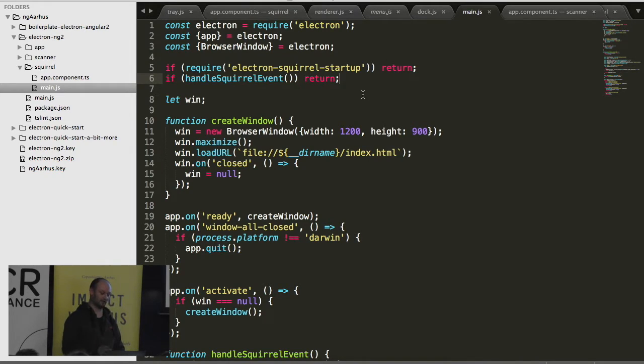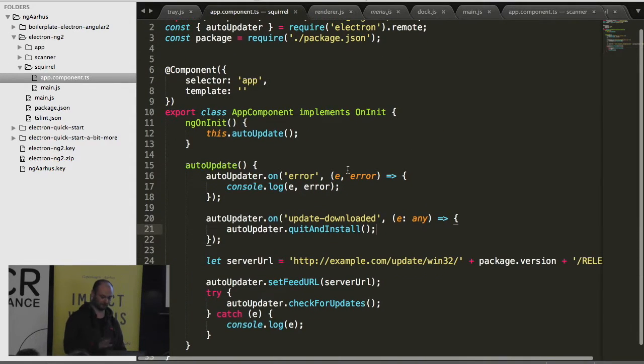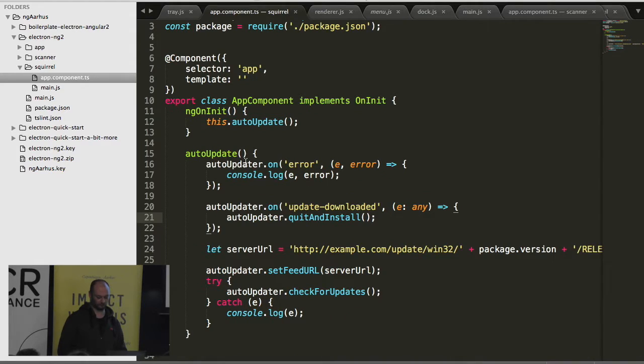And then we have the handle Squirrel event. This is called after your application quits, after it gets the auto update event. I can show you this now. The auto update event is actually just one method. If you use Angular, you can do it like this.